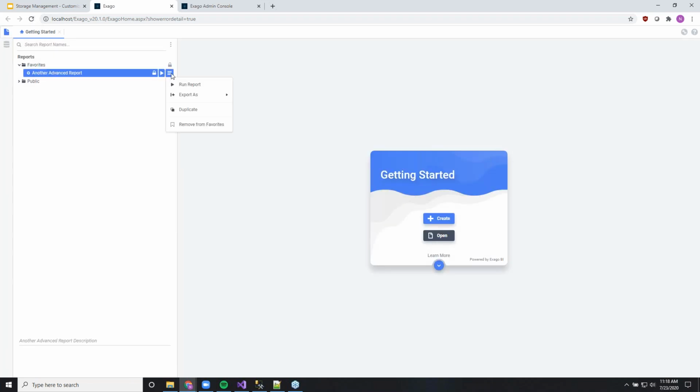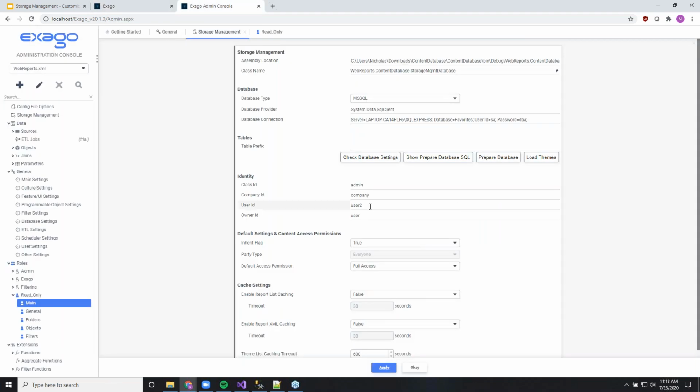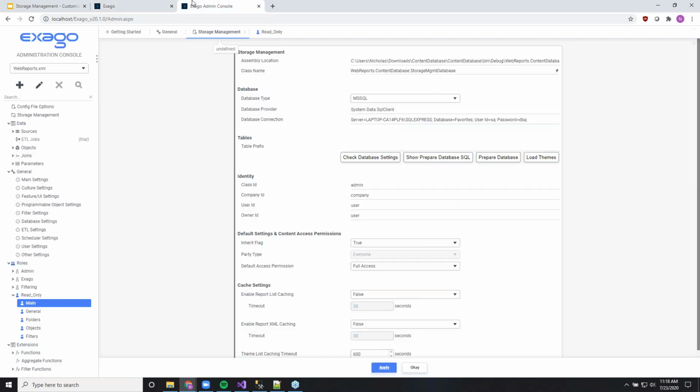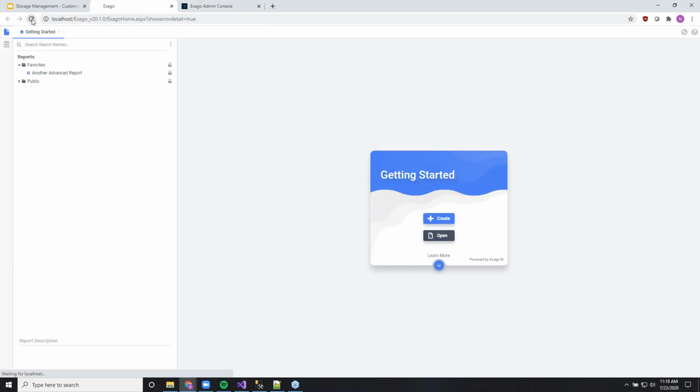Oh, and it looks like I think I had actually added this for this user previously. So I'm just going to dismiss that. And now this favorites is empty. Let's go back to user 1 and just confirm that we should still see that in the favorites folder for the other user. And we see that here. And we can flip back to user 2 and just confirm that they still no longer see that in favorites. And we can see that's empty again.